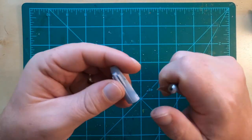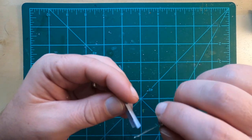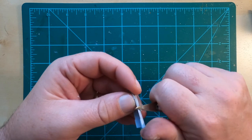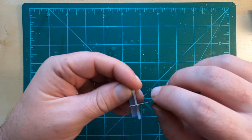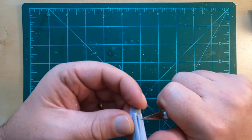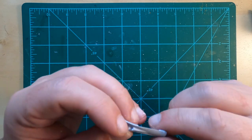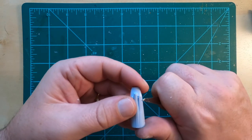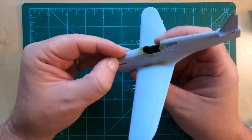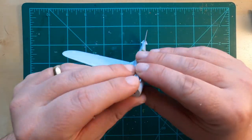Now this nose piece, where the cannons are and where the two machine guns are and the intake, is the one that gave me the most problems with fit. It fit fine, it just left a massive gap and a step no matter how I got it in there. I'm cleaning up the edges here and you'll see I'm test fitting. You can see that, especially towards the aft section, there's a massive gap that's going to have to be filled.